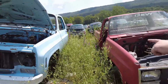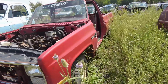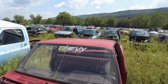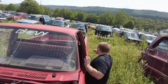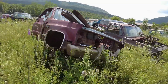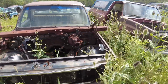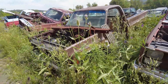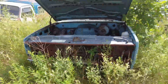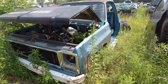No, that door's gone. Look at that, it's rotted out. Ranger. That's not, that's custom. It's a Chevy. There's a door in the bed. Something in there. Is it a door? Oh. Well, we're almost through this row. I might grab a door today. The blue one's probably about the best one so far. Yeah. We've looked at so many, I forget which one it is. It's a white one. Doors off of that one.